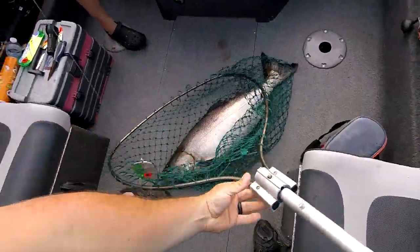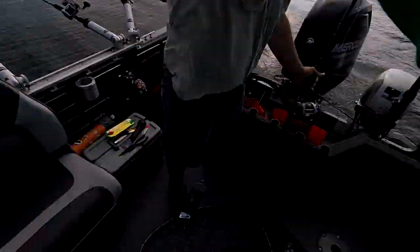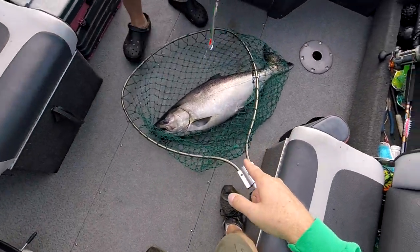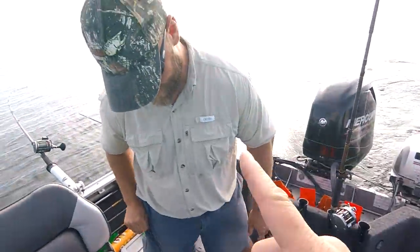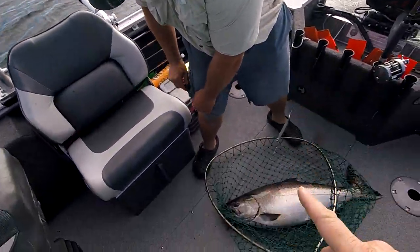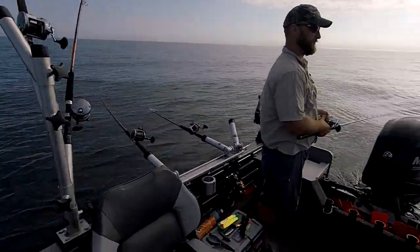Holy shit. That is a 30 pounder. It's up there. It's a high 20s. High 20s for sure. Good job, gentlemen. That's a big one. That's probably your biggest one. Gotta get that fucker clubbed. This might be Mike's personal best. You gotta get him clubbed. Yep. Sweet. Okay, we caught that beautiful king.